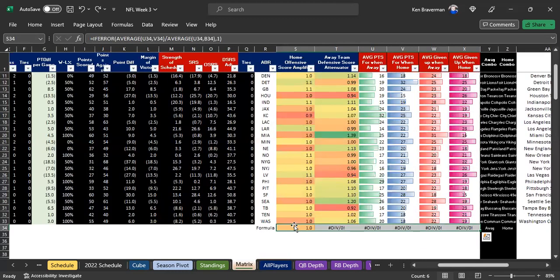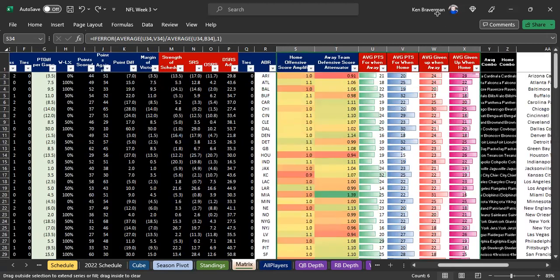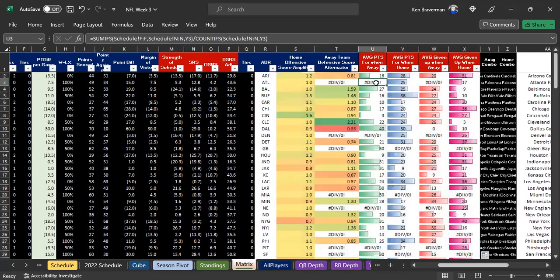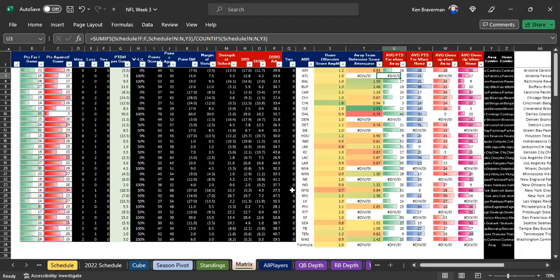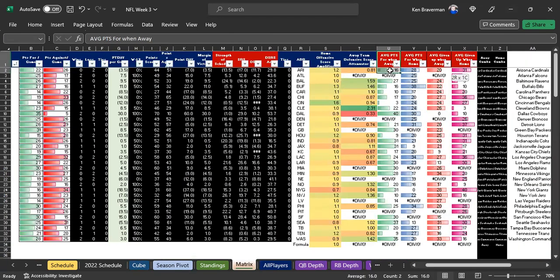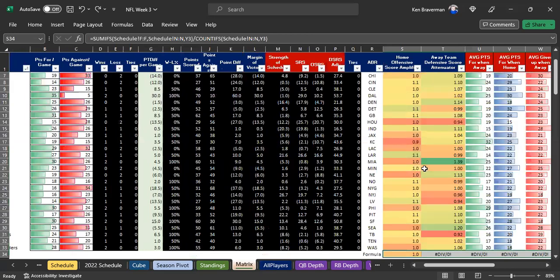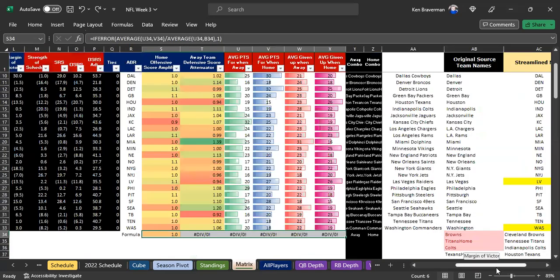Now, there are those of you, and I was tempted to really spend some time with this, but I know it's not really all that fruitful because it only would apply for 1 week, where I would go through here and try to estimate how many points you think the team would score given the situation, and you'd probably get a better prediction. But it's too subjective and it's not what I'm really good at with the algorithms. I'm not good at making up numbers that go in here.